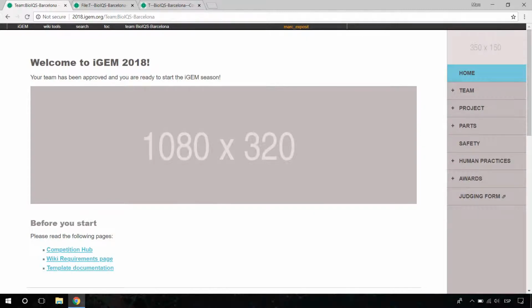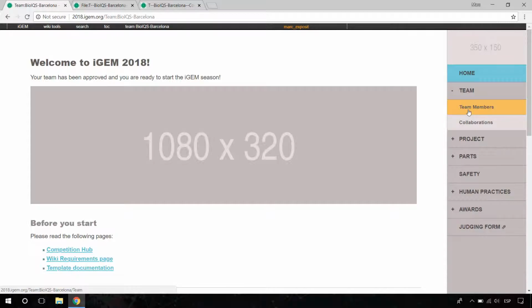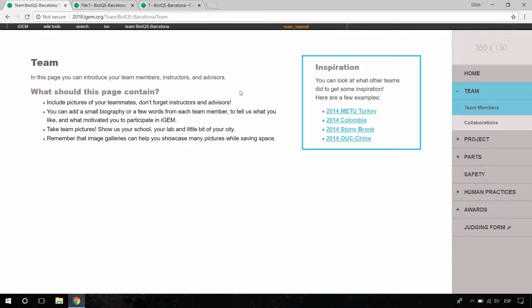As I said before, iGEM provides us already with different pages in our domain. As an example, we can access our theme page by using the right menu, and we can see that we have moved to the theme domain of our wiki. Here we get a brief description of what this page should contain, for example, pictures of your teammates, and also a small biography for each team member. iGEM creates these pages to standardize the format of our wiki. As stated in this information page, the subject form will contain the link to the page of our wiki used to detail the work our team has done in this aspect.